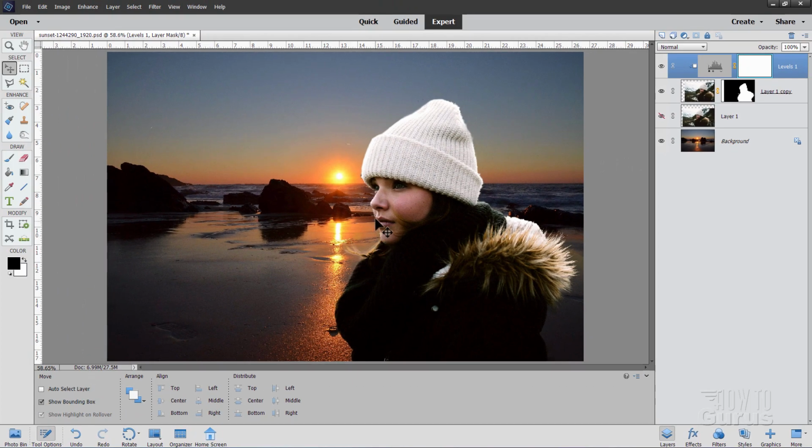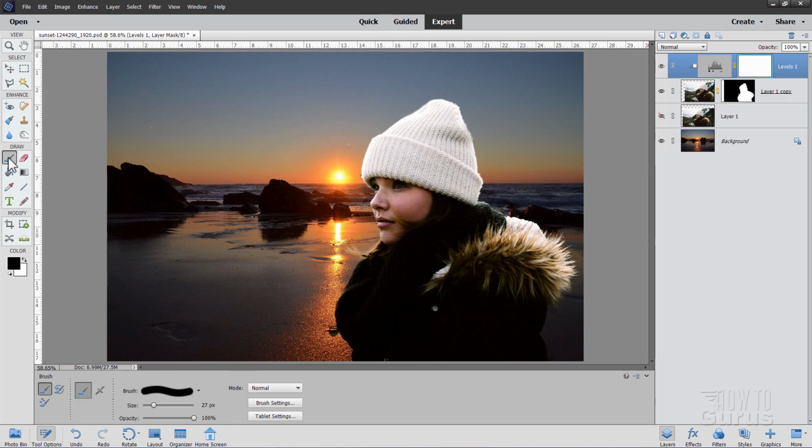Now before I do the orange here on the edge of her skin and her hat, let me just talk about the fur back here. Again, this fur is perfect. I have no problem with this. I'm very happy with that fur. Doesn't need anything else. But last time what I did was a special trick. I just want to show you what that trick is in case you had that problem.